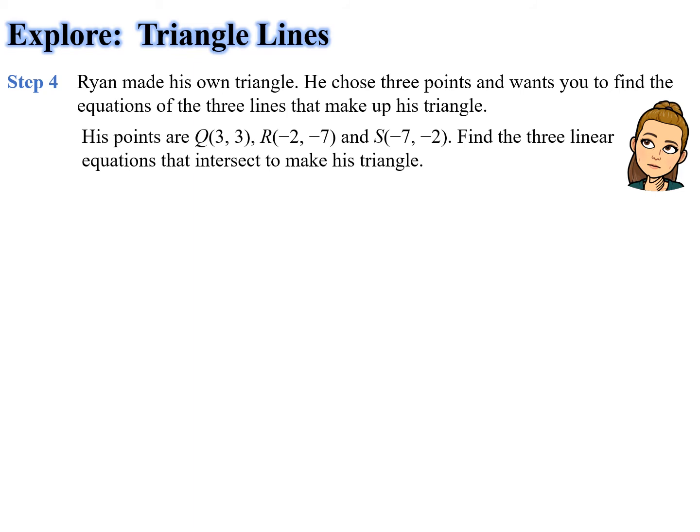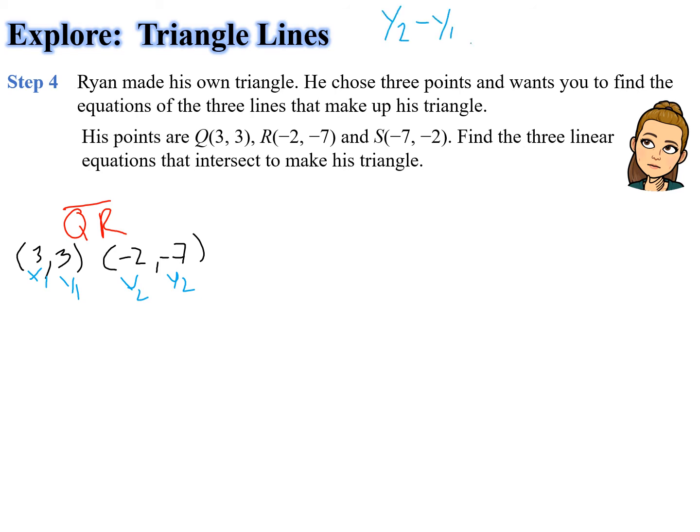Well, to do this, and as you see on your worksheet, we're going to break this up into 3 steps. The first thing we want to do is find the line for QR. To do that, I need to use the slope formula. I'm going to rewrite my 2 points underneath this here just so I've got it ready to go. Q was (3, 3), and R is (-2, -7). So I want to think about x1, y1, and x2, y2, and I'm going to use the slope formula. Hopefully we got the slope formula up here just so we've got it ready to go: y2 minus y1 over x2 minus x1.